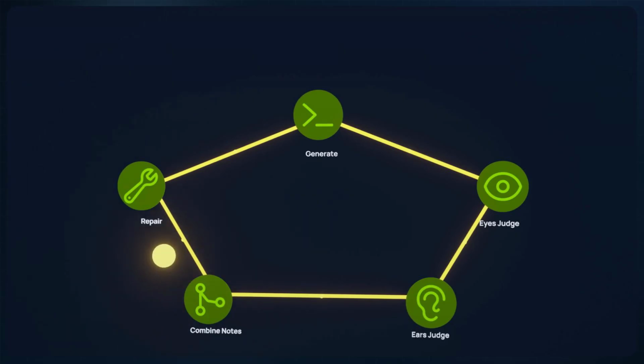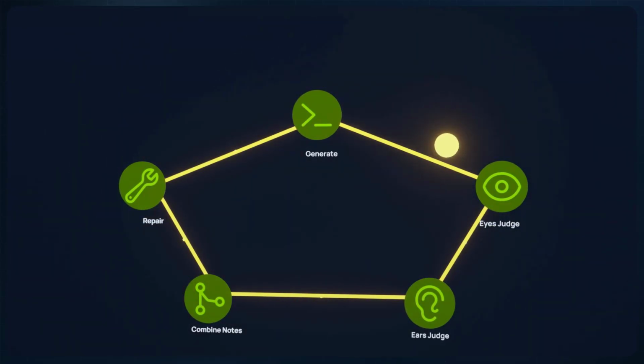Not the models themselves. The Conductor is an agent framework, a thin layer of code that knows how to call each model, pass tools, hold memory, and pull in reference material. Look at the shape on screen. The coding model generates a first draft, then a simple loop begins. The vision model judges the frame. The Omni model judges the audio. If both pass, the loop breaks and the work is accepted.